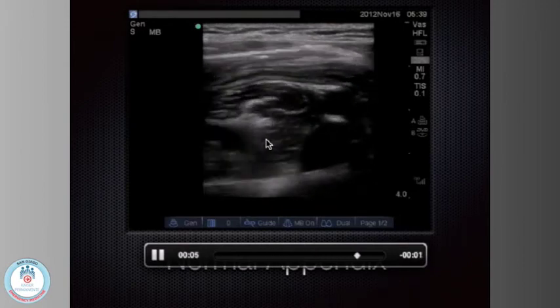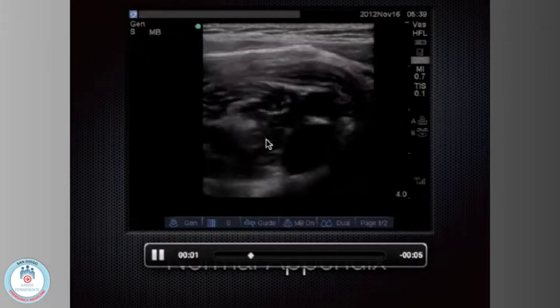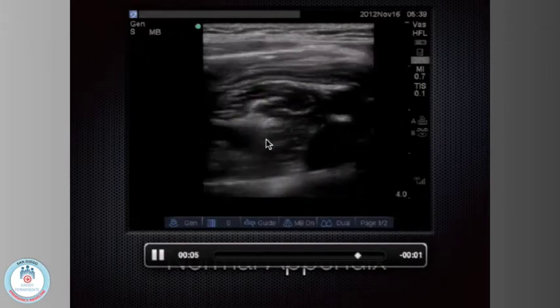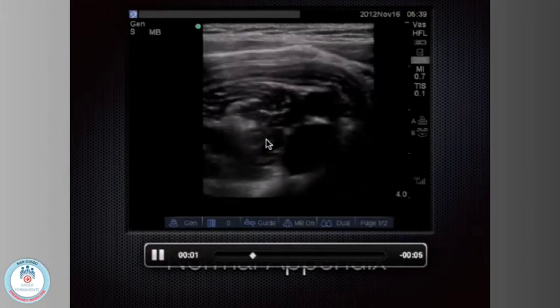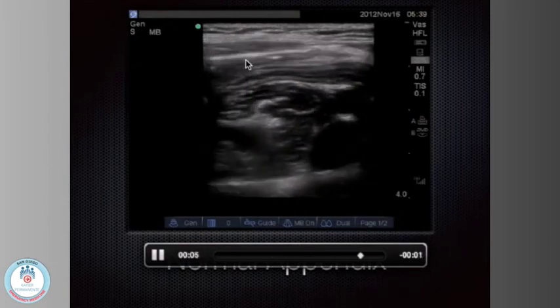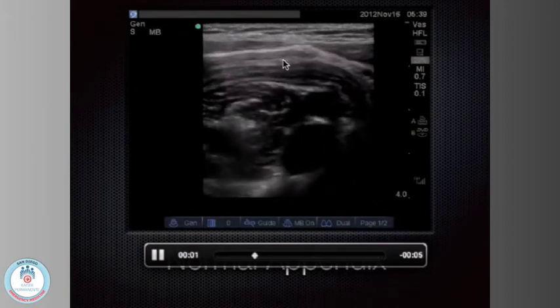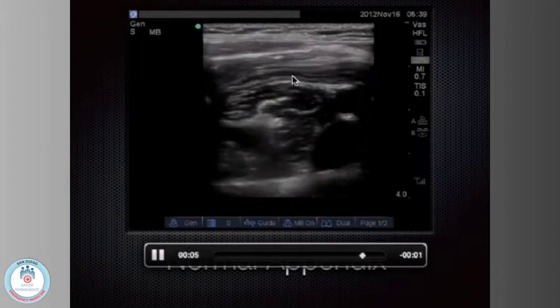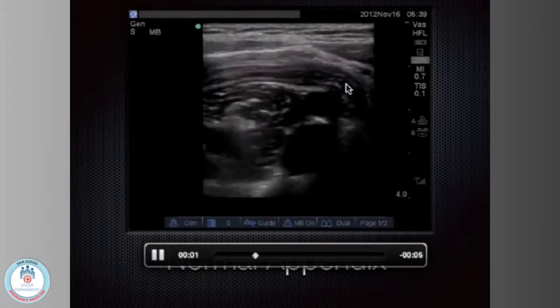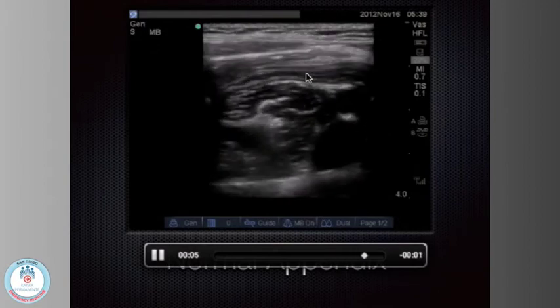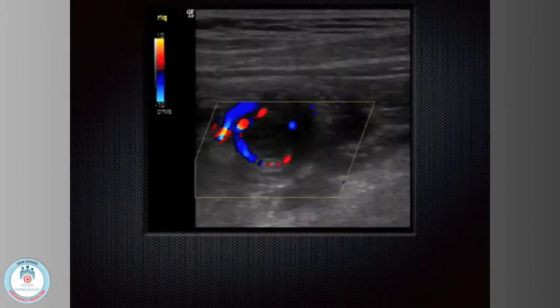But my technique is to push until I see the psoas muscle come up and hit the abdominal wall musculature, and that squishes the bowel between those two muscle bellies. And that's what we're seeing here. This is the psoas, and the abdominal wall musculature is right here and also up here. And then this is the normal looking stretched out blind tubular structure, which is the appendix here. It was less than 6 millimeters in diameter, so it was normal.